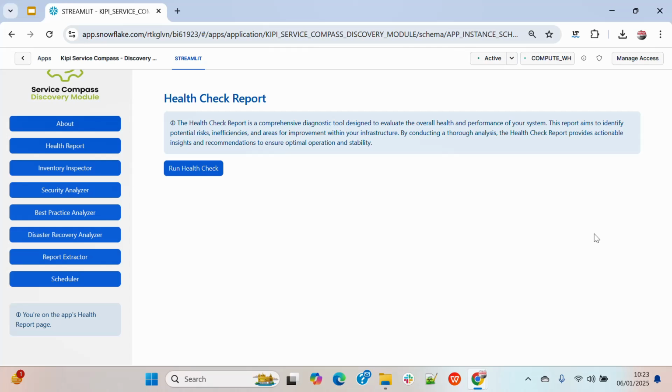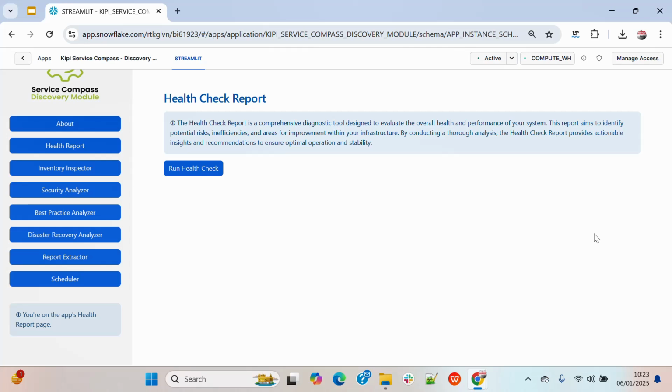Basically, this report is a wrapper which runs behind the scenes. It will run the inventory inspector, security analyzer and best practice analyzer. It will check your Snowflake account, and every rule has a weightage tag based on its severity and importance. Out of that weightage, it will generate a report telling you whether you fall under the red, amber or green percentage range. Based on that, you can always go to the detailed report of the security analyzer and the respective analyzer and see the mitigation plan.